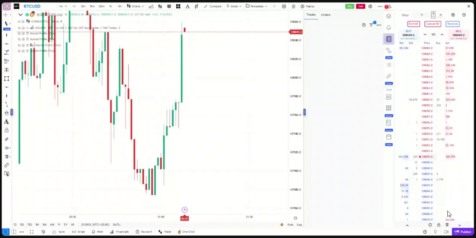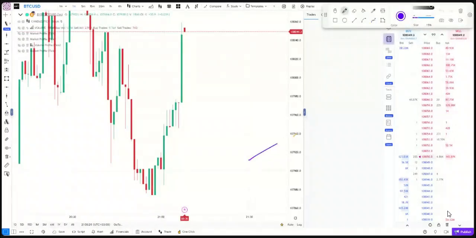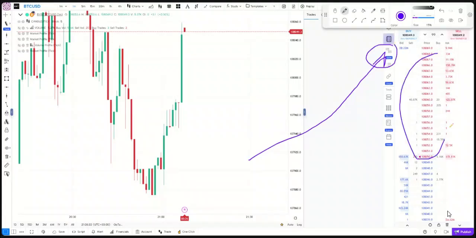Let's say sentiment is anything to do with what traders are doing in the market, seeing what traders are doing in the market. We're going to do the depth of the market on your charting platform. You will see it here where it is written DOM. So if you click on this DOM, you will get this depth of the market.